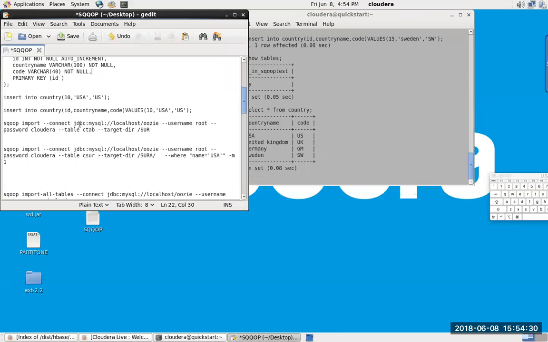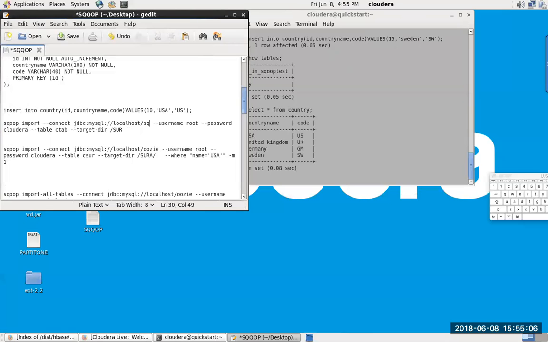So the command which we are talking about here, import, basically we are loading the data from MySQL to an HDFS directory. Okay. Sqoop import, and we are connecting to the MySQL database, here this is the schema name.